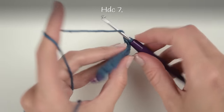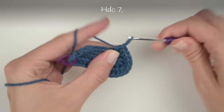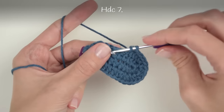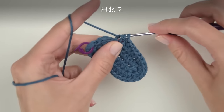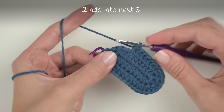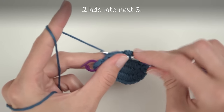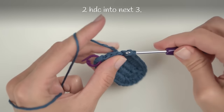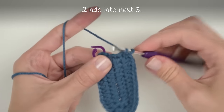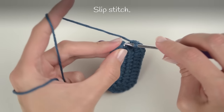Again, work 1 half double crochet stitch into next 7 stitches. Work 2 half double crochet stitches into next 3 stitches. Do not forget to skip slip stitch from the previous round. Now join the round with a slip stitch into the first stitch of the round.